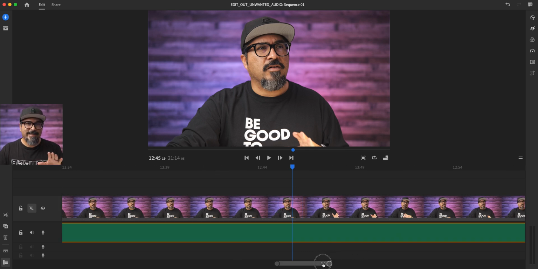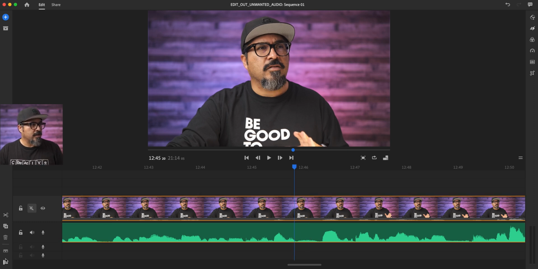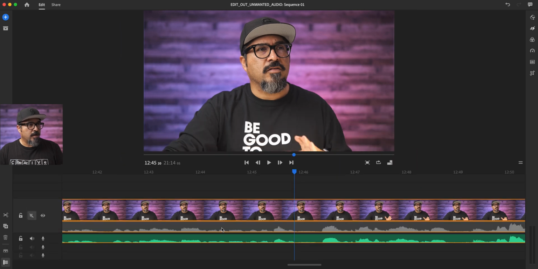I'm going to zoom in so we can see the waveform with the audio. This is an audio track that I recorded separately, and then the original video clip. It has the audio right there, which I have muted over here on the left-hand side. If you're not familiar with Rush, right here is where you can mute channels, and I have the video track with its audio attached to it muted. That way the audio track I recorded separately is the one playing.